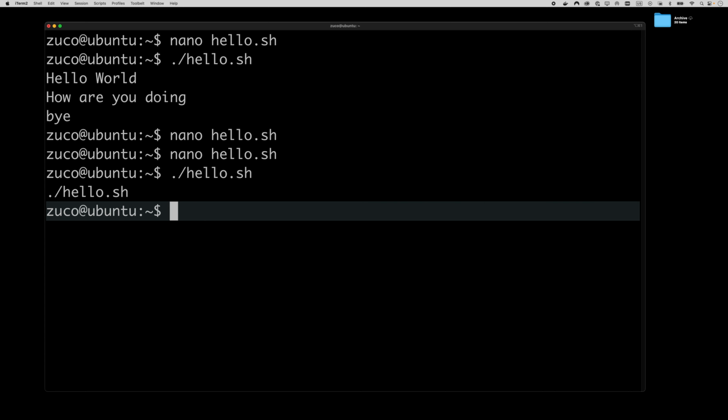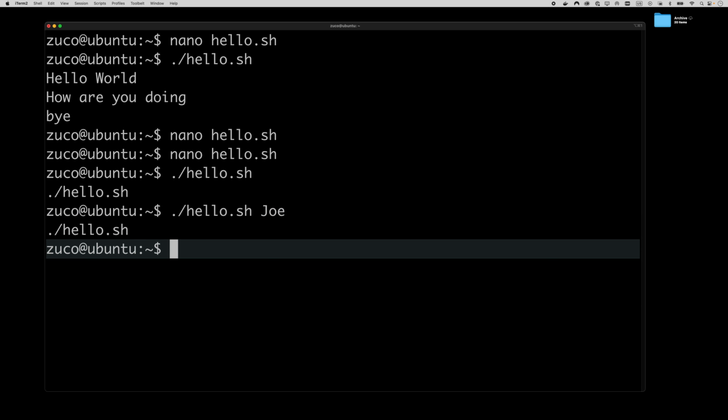So the same, our script is able to receive parameters, and the first parameter that is passed by default is the path, the location of the script itself. So now, for example, if I say hello and I say Joe, it's not going to show anything because the first parameter was passed, but the script internally is not processing that parameter.